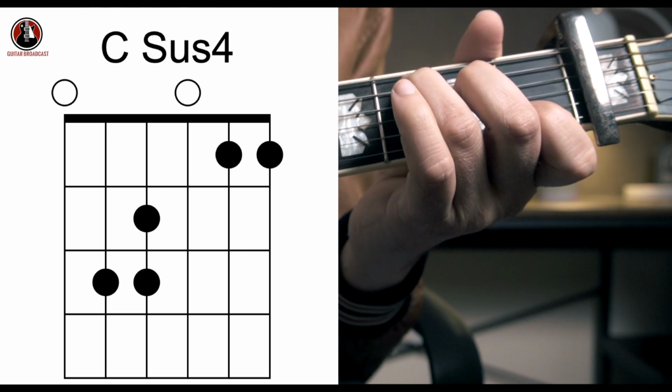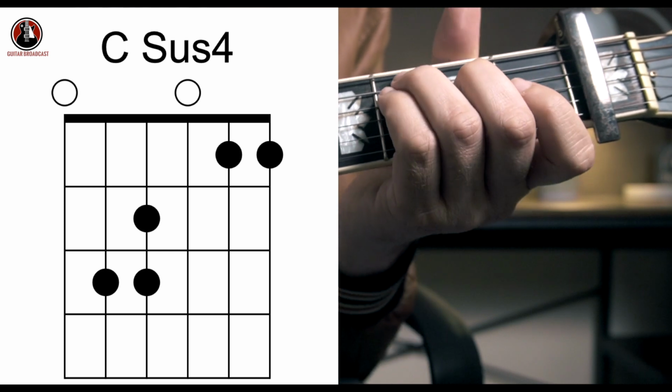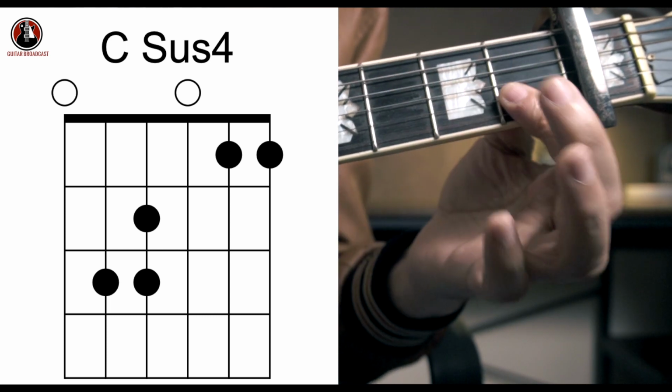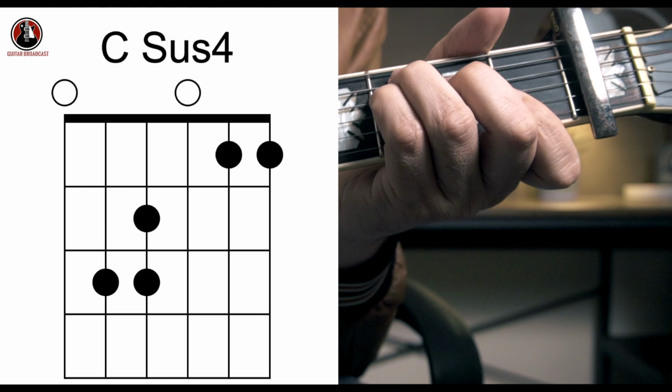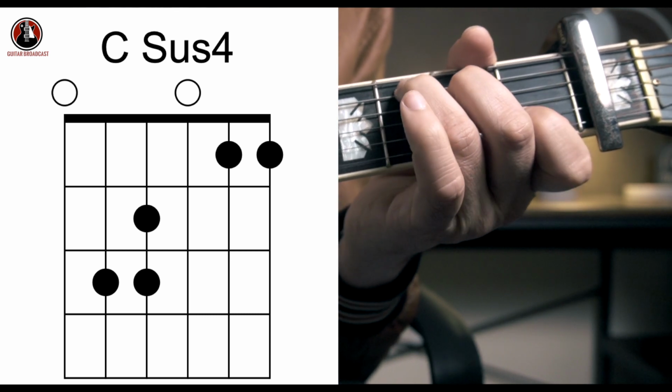So when you're playing C major, do not move these two fingers, just change the position of your first finger and then put the pinky on your third fret on your third string.